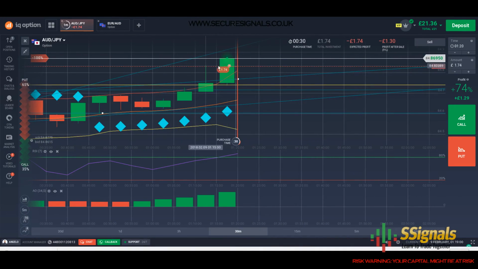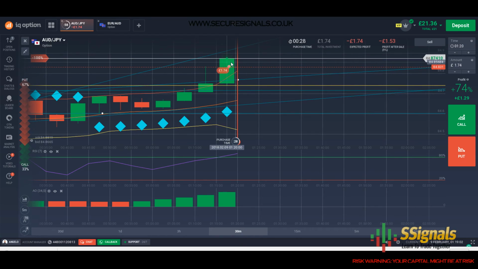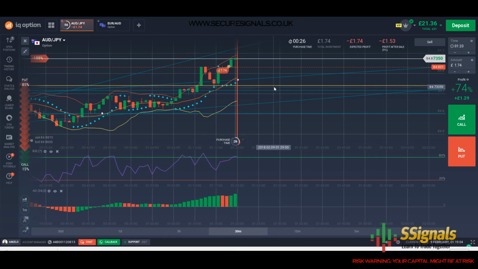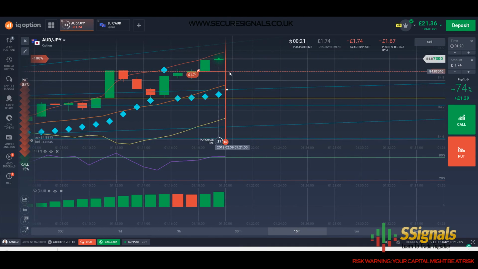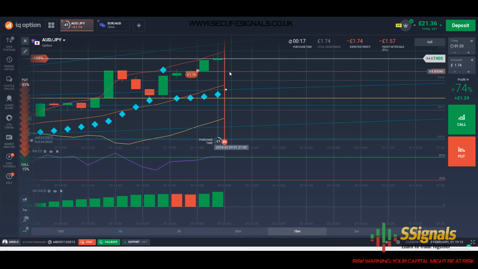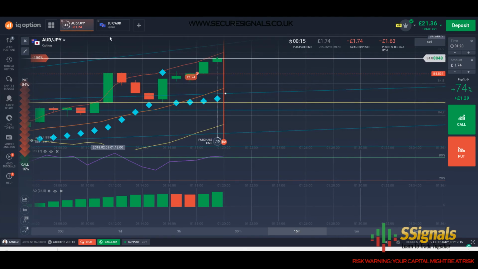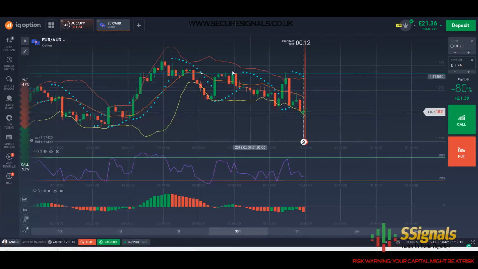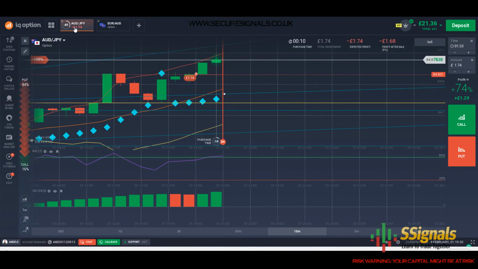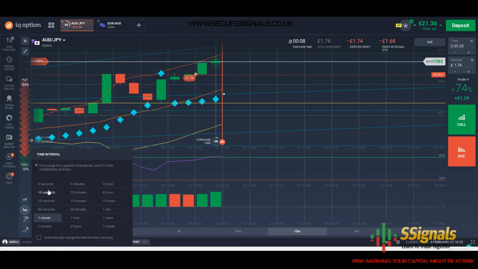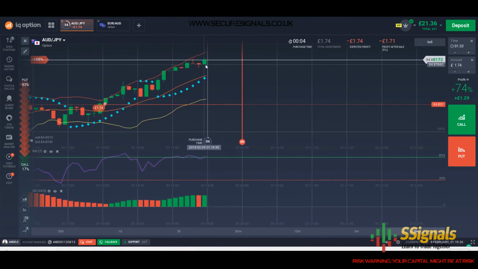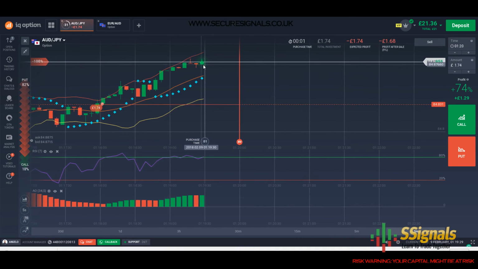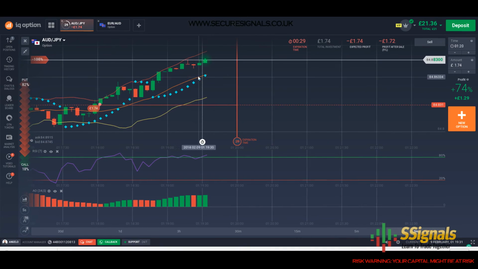It's very surprising actually. I should have waited for the close of this one before entering, but it's fine. I'm just going to hold out and see. You never know what happens on this chart. Okay, I'm going to enter again here. Okay, no, I'm not going to enter because, as you can see, this is not strong enough, so I'm just going to leave it out.